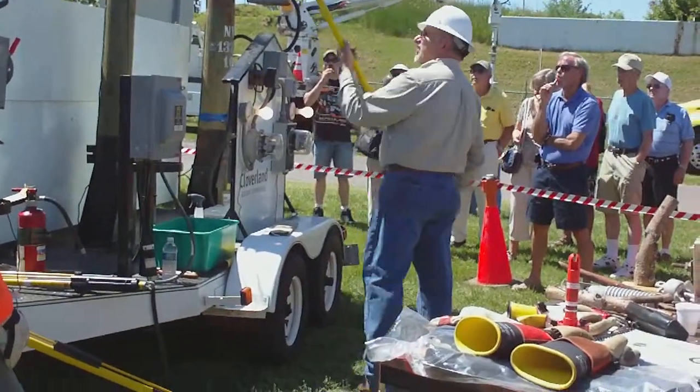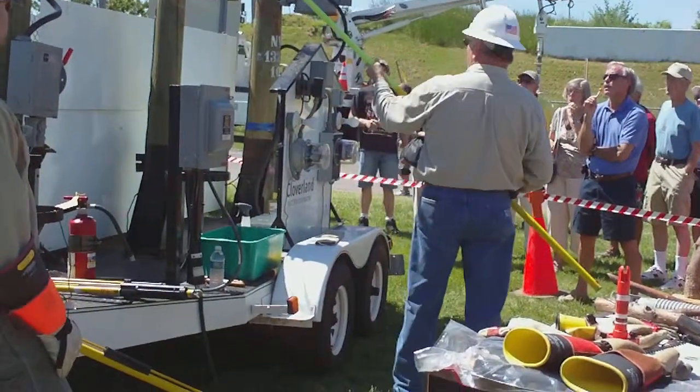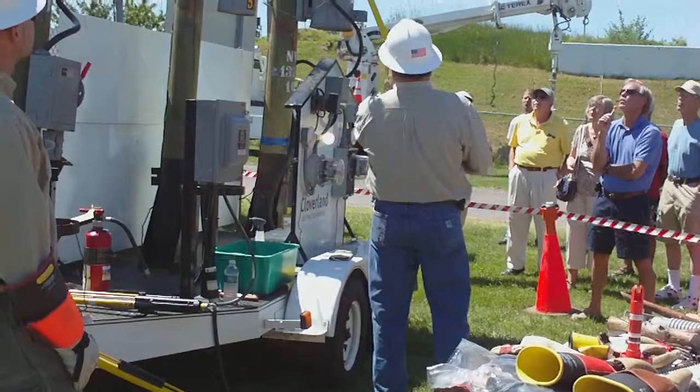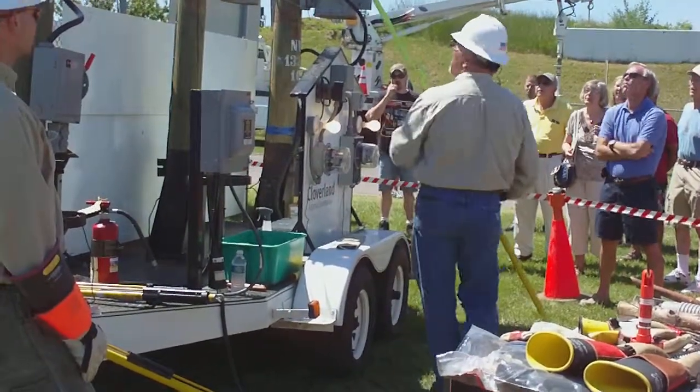The other source it can take up here is, if I pull this down, the OCR, the lights go off. But if I put the fuse in, the lights come back on. Second source.